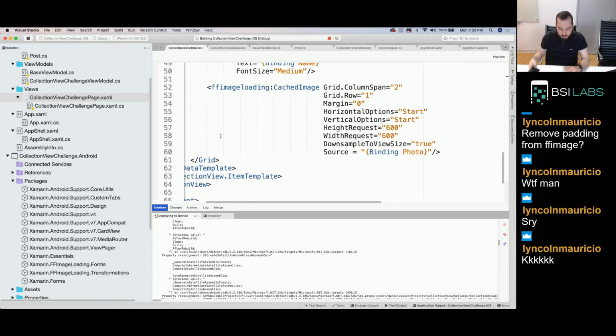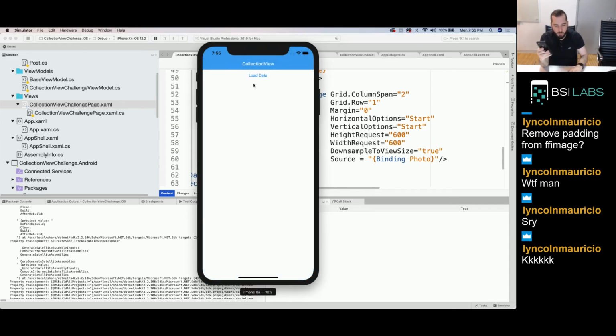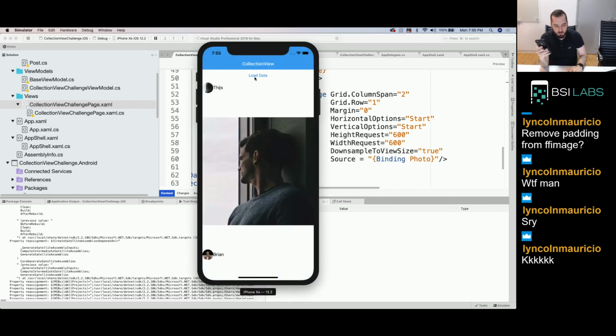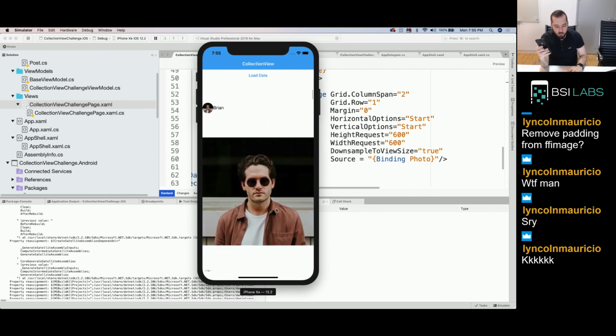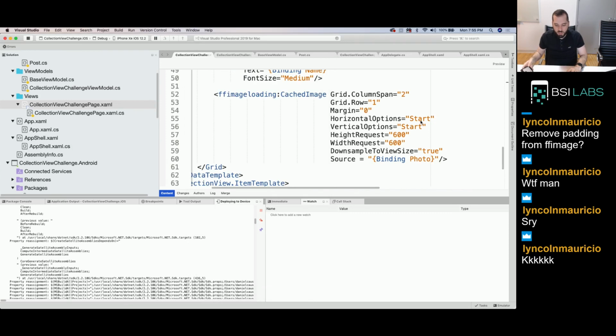All right, while we build the app again, I'm gonna retweet. All right, built. Yeah, man, what the hell? I don't know what's in here. So instead of start, the end will be the bottom, right?